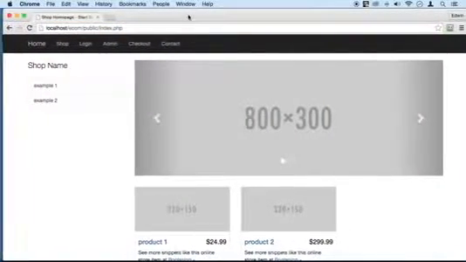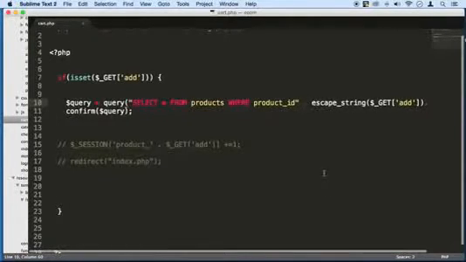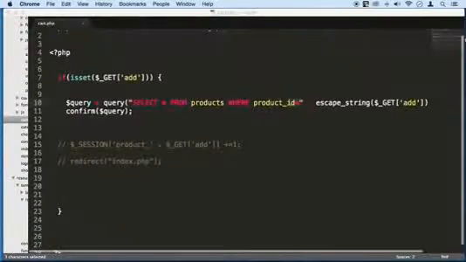I'm going to refresh here real quick. I'm going to click here and we have query failed, unknown product ID. You see that? That's why it's good to put that confirm in there. And I'll tell you why that is in a minute. As you see right here, we have product ID, but we don't have the equal sign right there. That's the whole problem. We refresh now, we don't have that problem. Beautiful, right? Good demonstration.